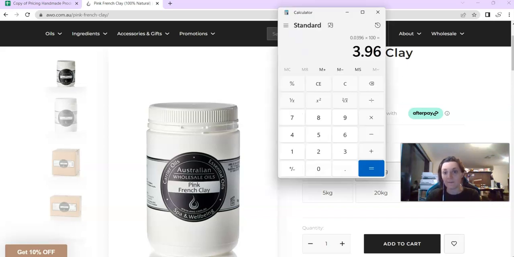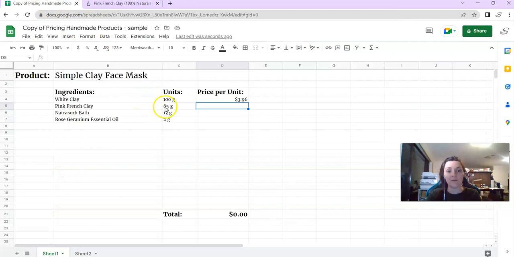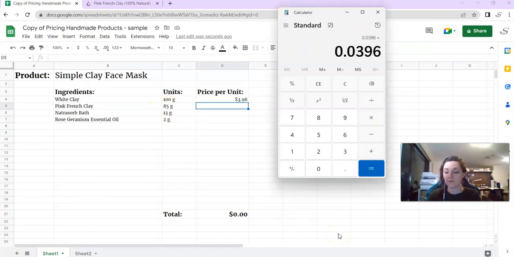So again, it's 1980 divided by 500 grams to get the price per gram. How many did you use in your formula? 85 grams. Times that by 85 to get the 337. Always round up. Don't put 336, put 337.